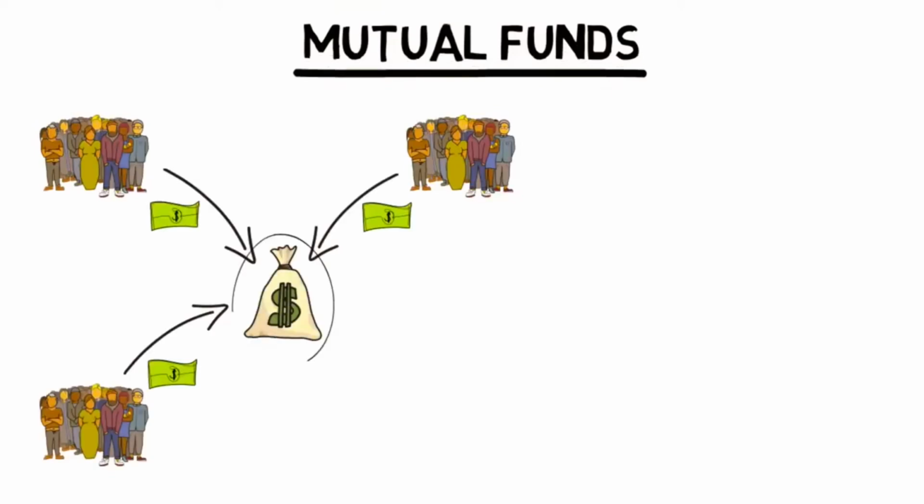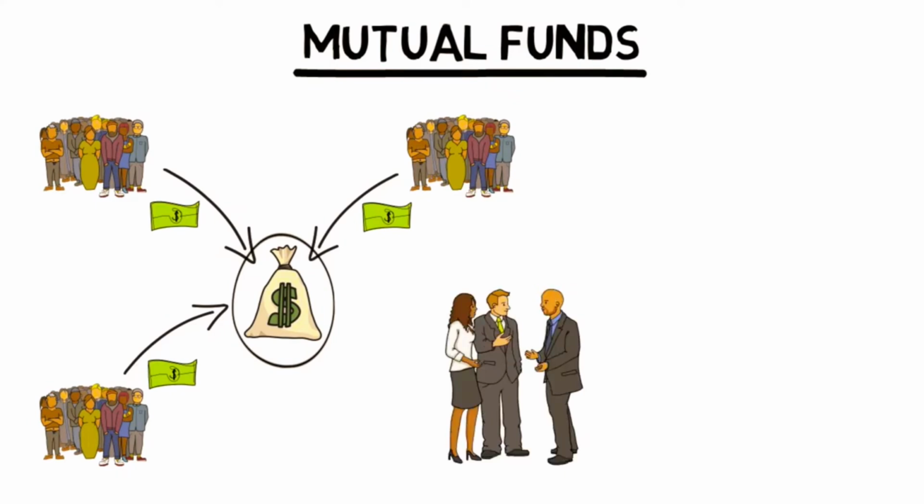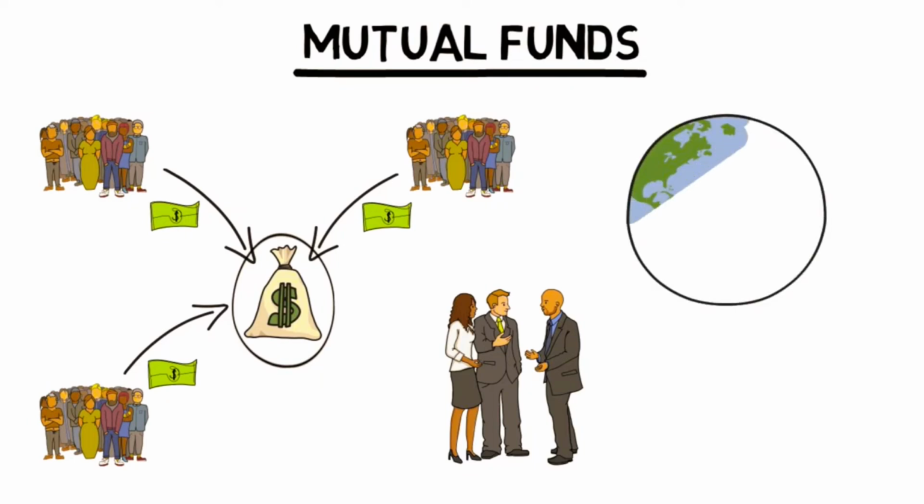Next up are mutual funds. What is a mutual fund and how does it work? A mutual fund is a pool of money that is controlled by either banks or other investment firms. These pools of money are managed by trained mutual fund managers who are hired by banks and investment firms to invest in stocks, bonds, and other assets in order to turn a profit. There are multiple different types of mutual funds that focus on many sectors of the global economy.